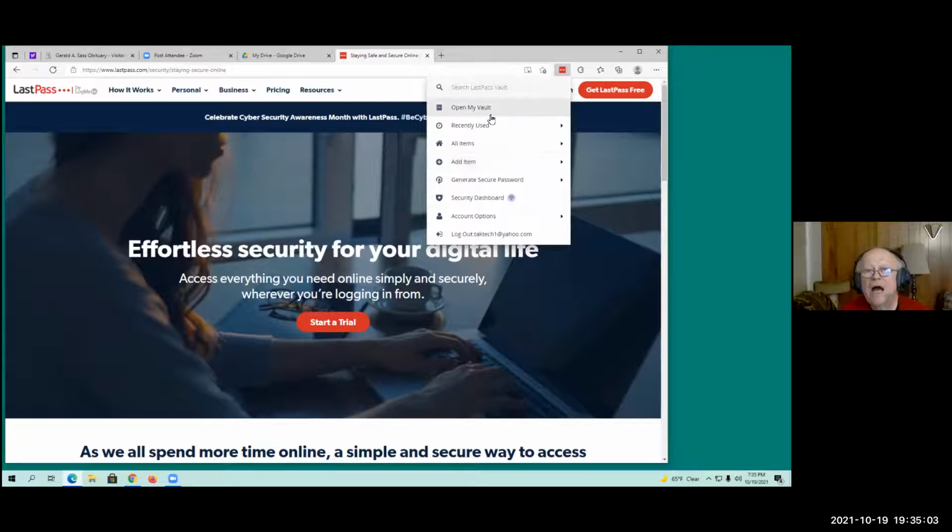Now, I only have it set to remember my email address. I never have it save my login password, because anybody unauthorized by you can come in, get into your LastPass and get the information. So the next thing is, how secure are these?